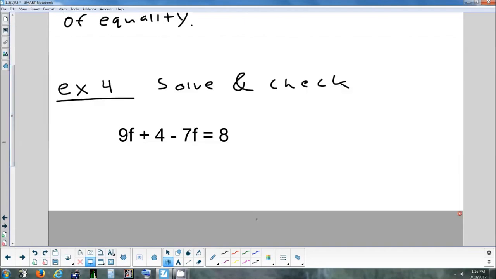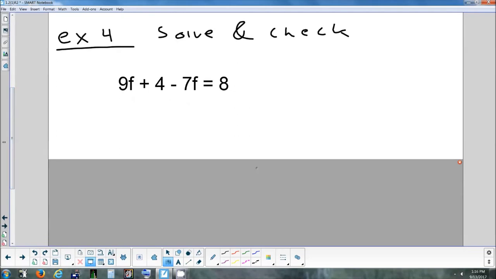So now we're going to solve and check. Based on what we just talked about, this example is going to have what step? Connor, what step from everything we wrote down? What step is this equation going to have that the last 2 did not? Multiplication, division. Okay, we had multiplication and division in the last couple. We had addition and subtraction. The first one, we had this step, but the last 2 we did not. Look at your steps. What are we going to be able to do in this equation that we couldn't do in the last 2 others?